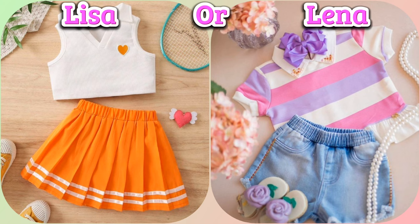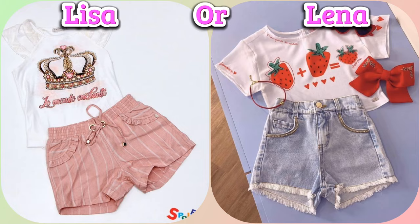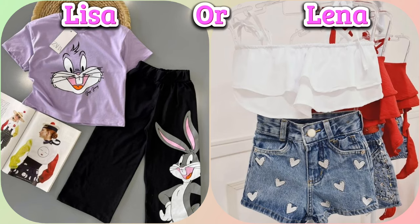Kids fashion, when it comes to dresses, there are endless possibilities. You can find dresses in different lengths like shorts, knee length or maxi dresses, and the prints. They are so adorable. From cute animals to colorful florals, there's something to suit every little one's personality. You can find dresses made of soft cotton for everyday comfort or fancy fabric for special occasions. It's all about finding that perfect combination of style and comfort for your little fashionista.